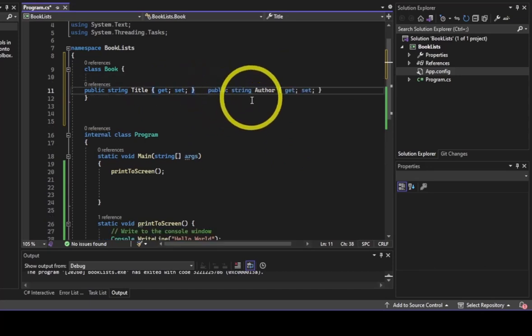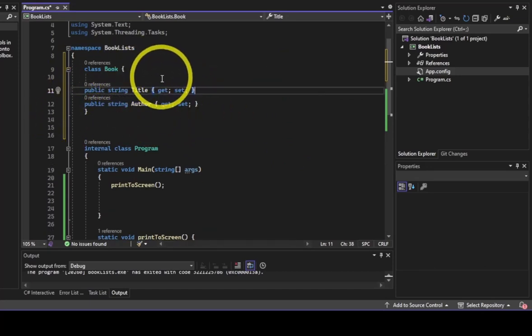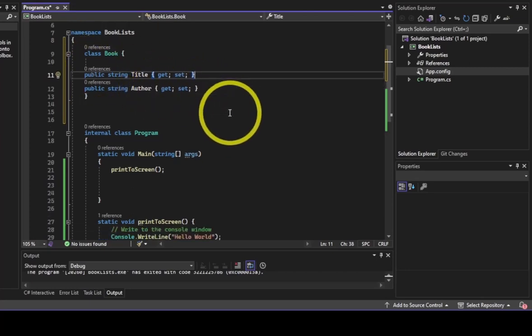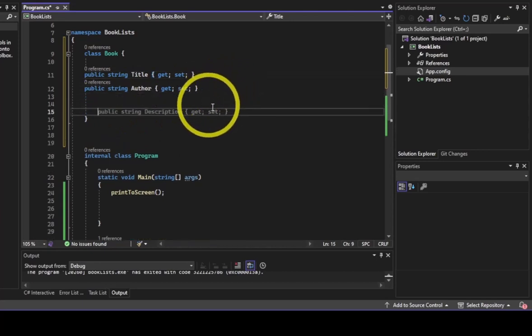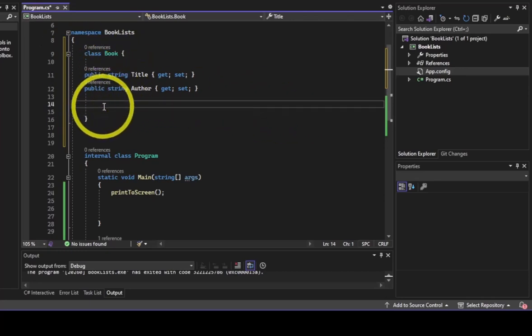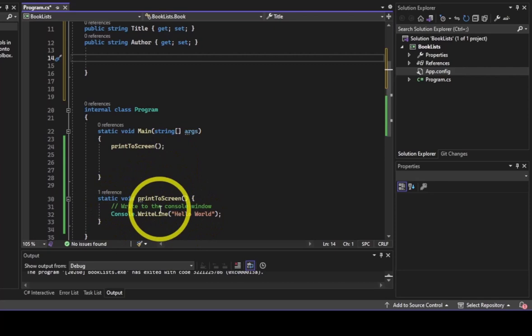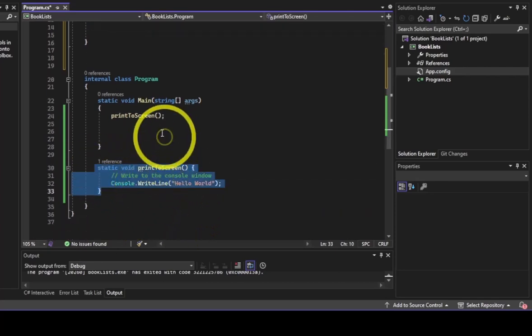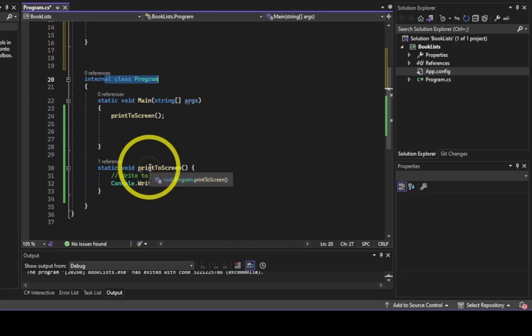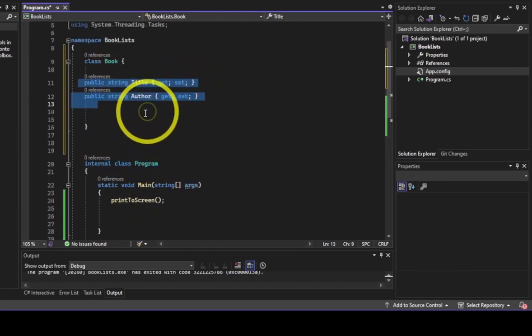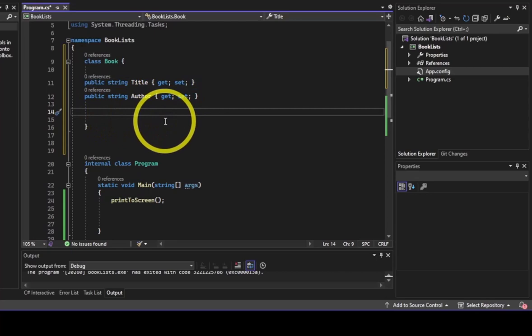So now I have two properties fundamental to classes. We have a property called title and a property called author. And now what I want inside this class that's really going to help us understand how classes work is something that maybe displays the book to the viewer, whoever's going to be using this class. So I'm going to make a function inside my class. See, this function here was inside this class. So I want to make a function inside this class that's going to probably display the information.